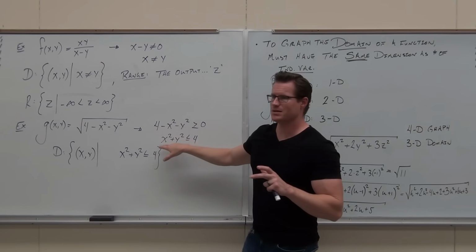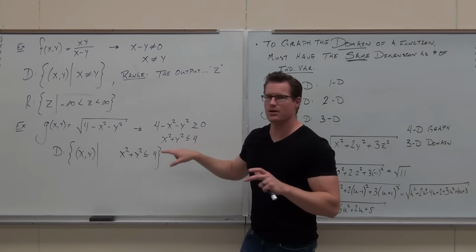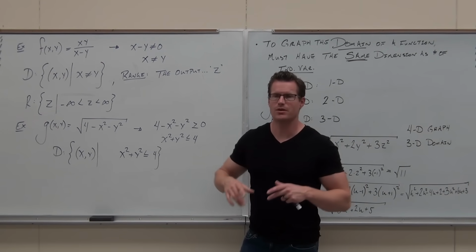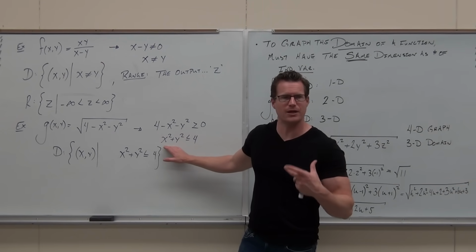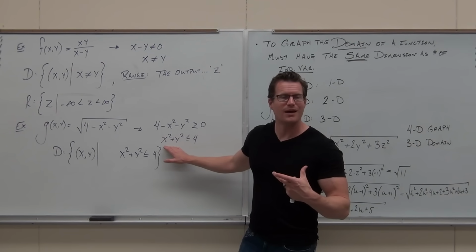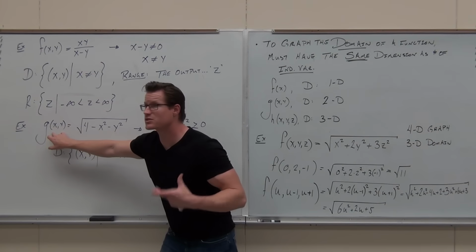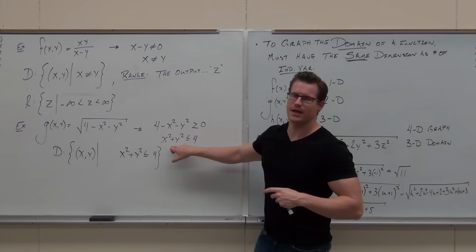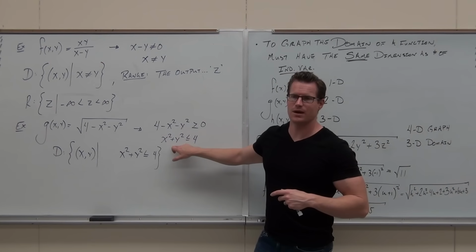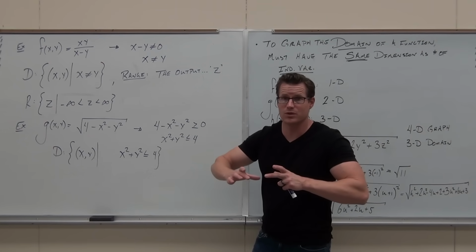Here it was pretty easy because we could solve for a variable. Here it's not that easy because when I start solving for variables like that, firstly I lose the picture of the circle cylinder that we're going to get. So it's really nice to keep them in terms of things that we know. We can actually graph in 2D. What dimension would it take to graph this? 2D. It would take two independent variables. That's not hard to graph in 2 dimensions. It's a circle, radius of 2, and everything inside it.